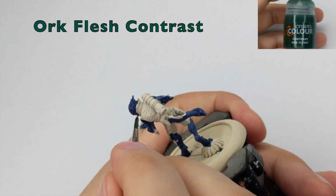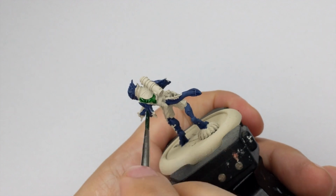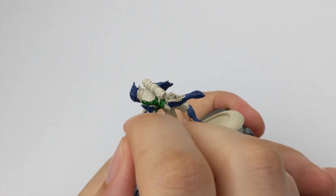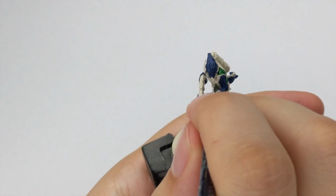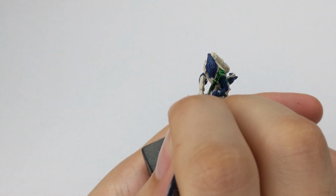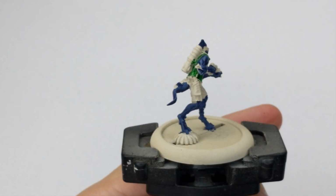For the next color I will use the Orruk Flesh contrast, and I will paint his shirt with this color. Again I will apply one thick coat straight from the bottle, and try to be as neat as possible, and try not to go over his skin.